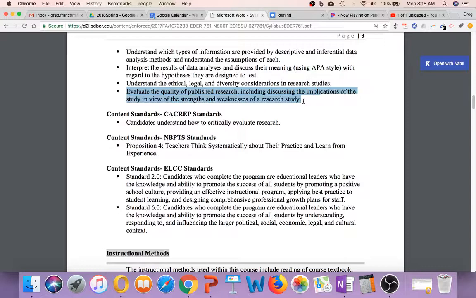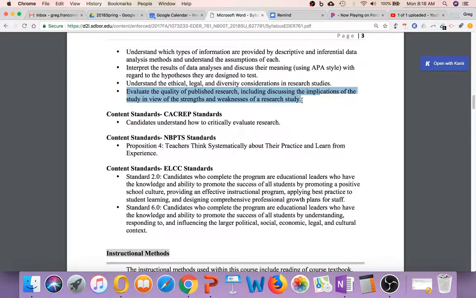I think that a lot of people tend to read research studies without really being critical of them. And I hope that you won't do that after this class. I hope that you will be critical of the research studies that you review, because the truth is that much of what is published out there, much of the research studies are false. It's interesting to think about that. So then why are we reading so many of them? Well, hopefully we can evaluate them and determine whether they're quality or not.